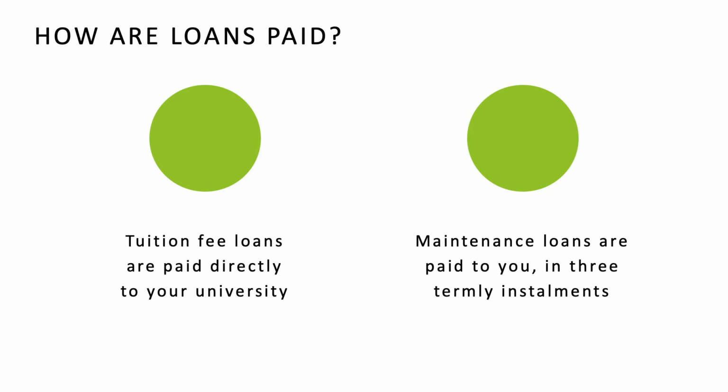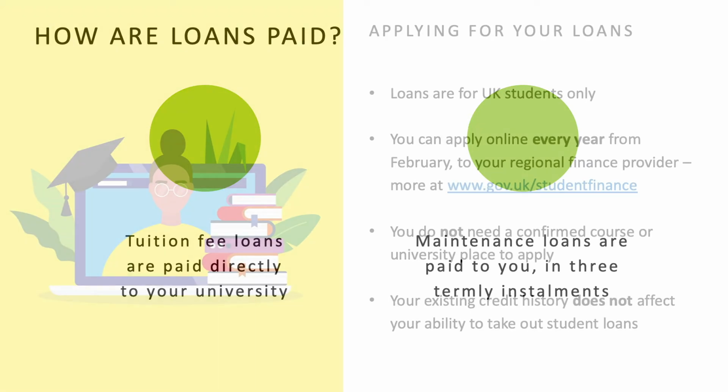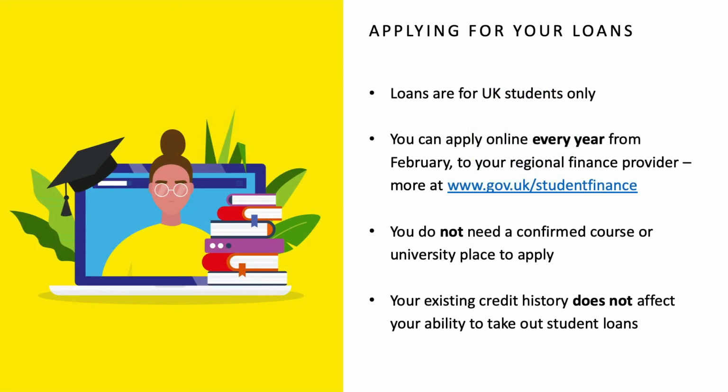You will need to apply every year to Student Finance, and this usually opens at the end of January, beginning of February. Student Finance will consider three main conditions for eligibility. Firstly, your personal eligibility, i.e. your immigration status, your residency, the domicile country, and if you have any previous study. Secondly, they will consider the course eligibility, i.e. degree or HND, and finally, whether you are a dependent or independent student for assessment.